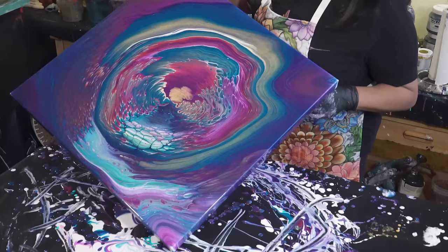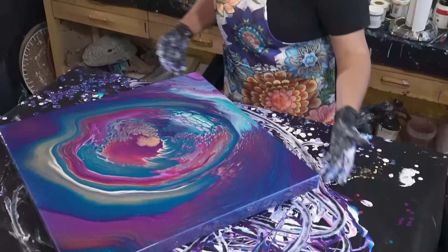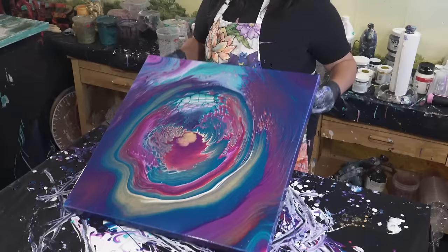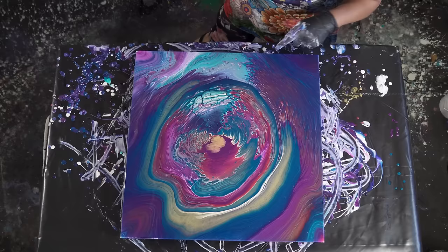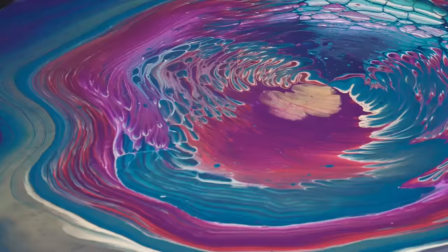I don't really want to lose the fingerlings that are there because they're really cool. I think that's really cool. I love this really deep Prussian and the turquoise and the purple and the crimson together, really beautiful with the little bits of gold in there and the fingerlings go through there. Really pretty stuff. I like the center. I like those boulder cells that we're getting, and the turquoise is really pretty too.